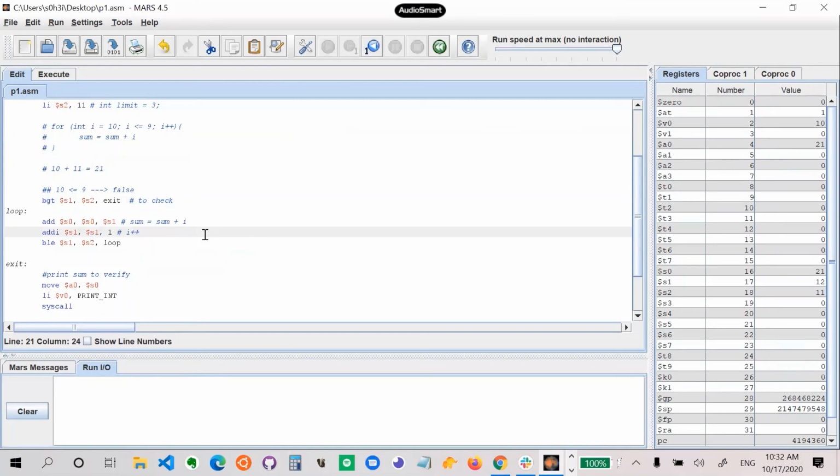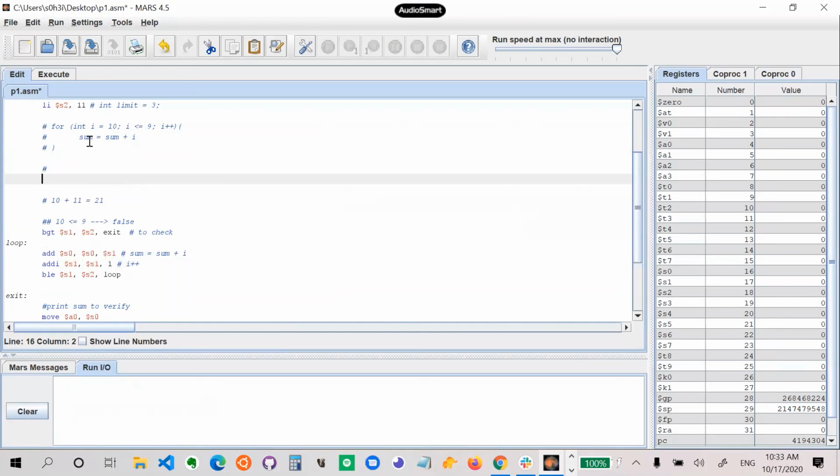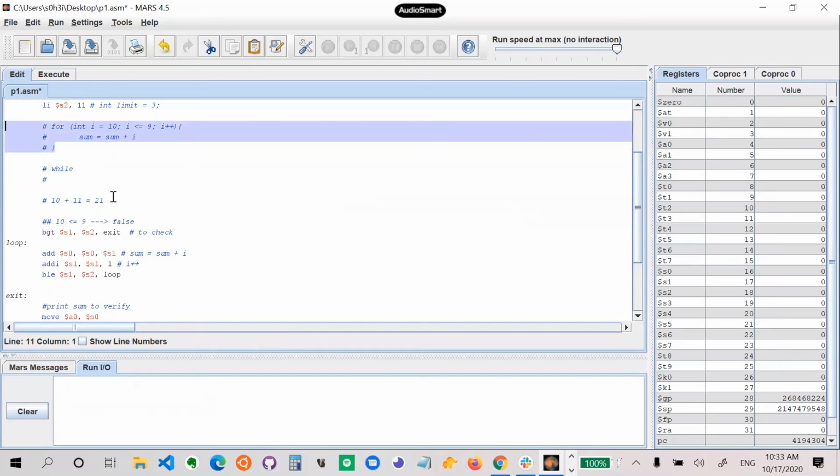Any questions? Wait, question. This is a for loop, right? Yes. And this would also be the same thing as a while loop, right? In this case, yes. If you think about it, you can convert any for loop to a while loop.